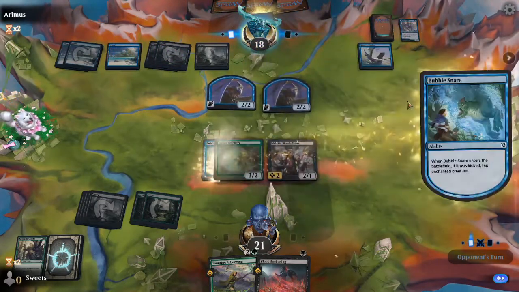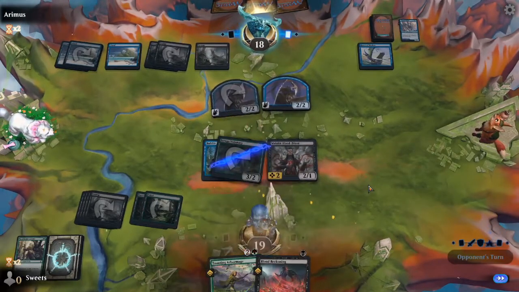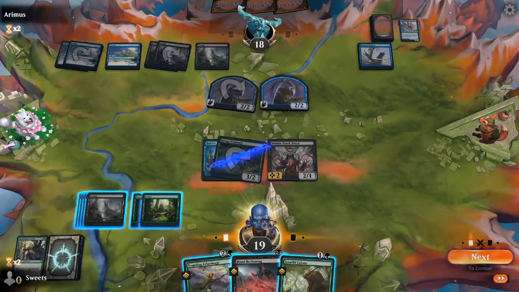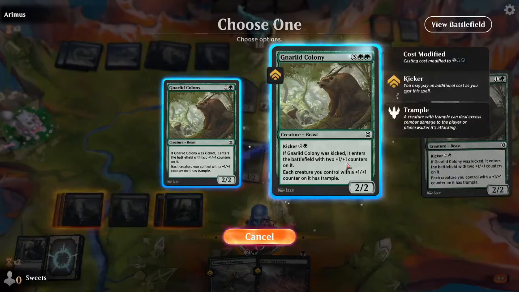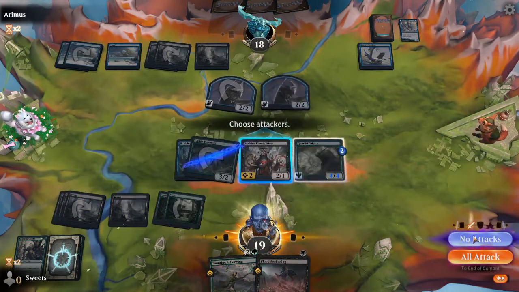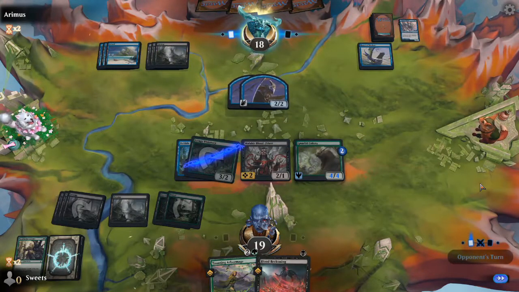Oh. Oh. Alright. Sure. Gnarlid Colony. Interesting. I guess we Gnarlid Colony. Keep applying pressure while we can. And no attacks. I don't think we Blood Beckoning just for 1 here. I think we want to do 2.